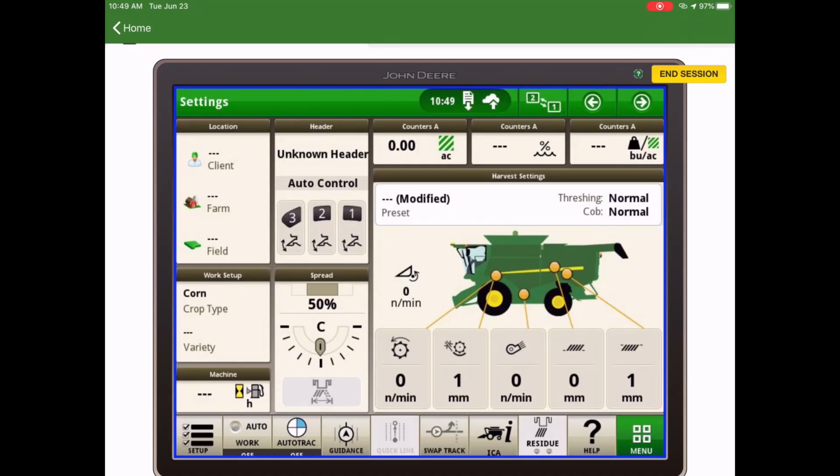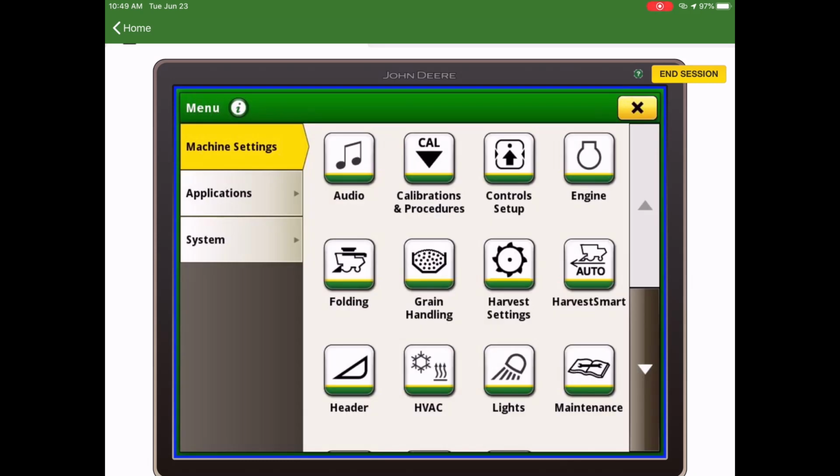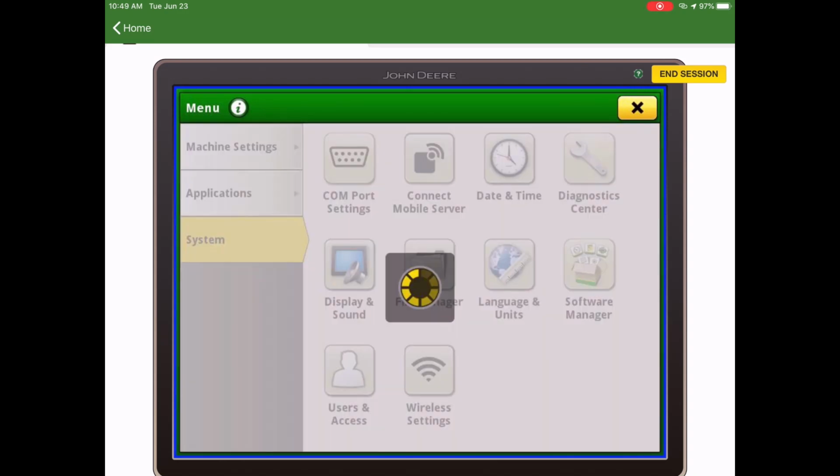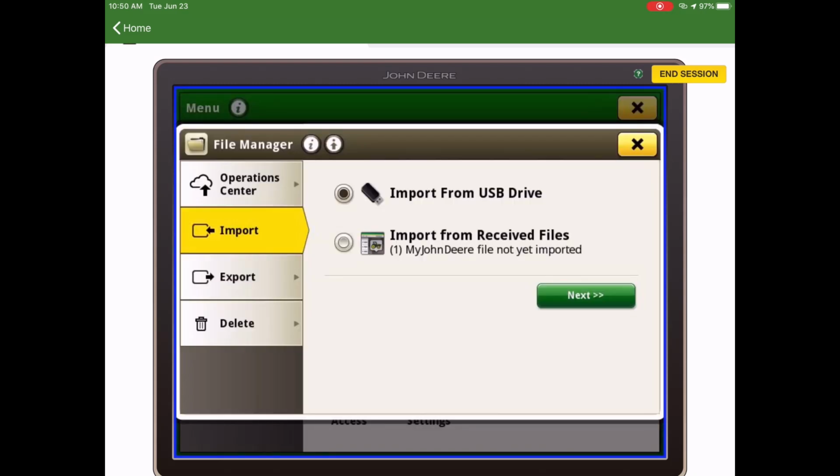To import the variety locator file, select Menu, then System, File Manager, and select Import. In this case, we can import from my John Deere.